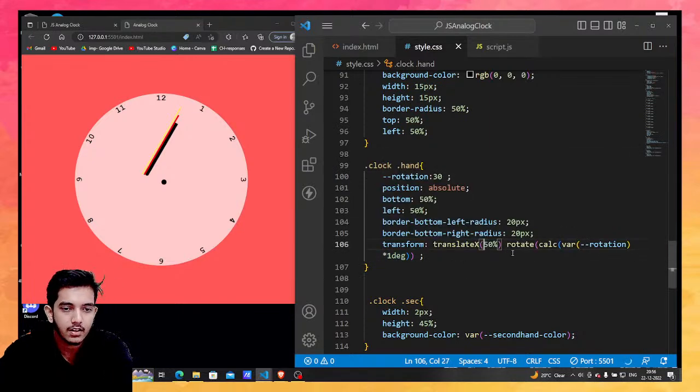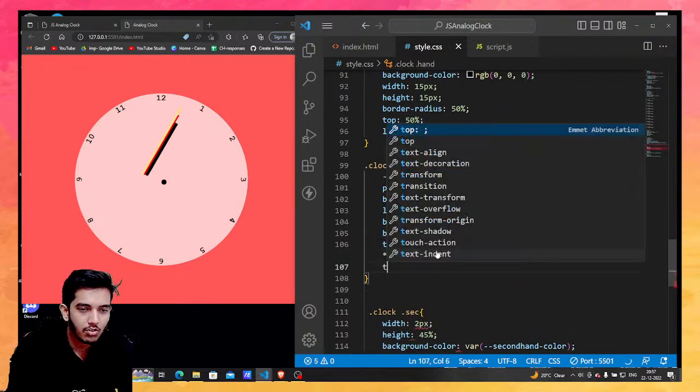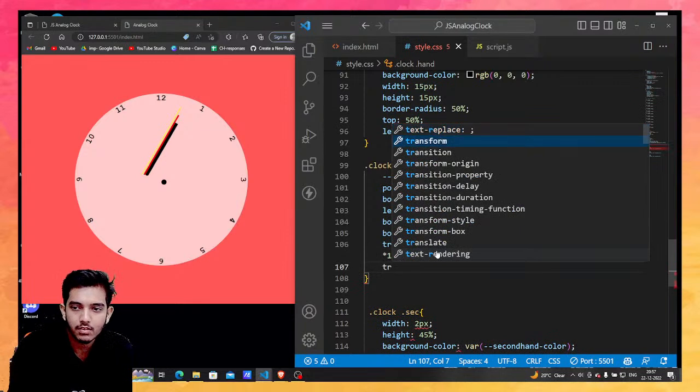If I write it as 50%, no, it's not working like that. Border is 1 pixel, and border top radius is okay, it's looking nice. We have to change the transform origin also. So transform origin must be from the bottom.